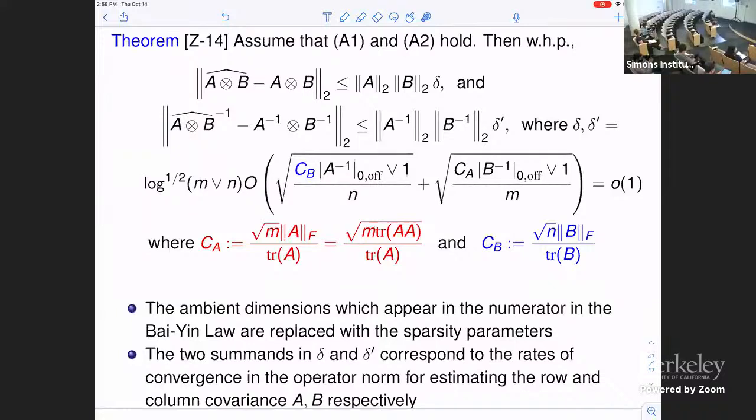Now I can see from your bound, you need n to be greater than or equal to sparsity times a log term. So I think that's right. So this log term, yeah, is unavoidable. At least I didn't work to make it go away, because I thought this is very typical in high dimensional statistics.